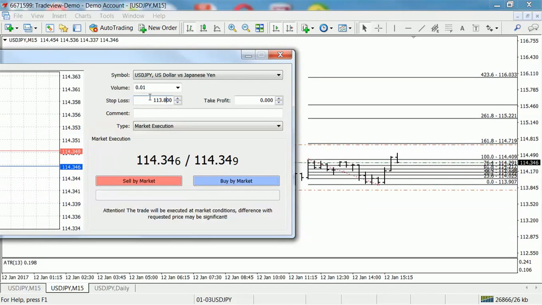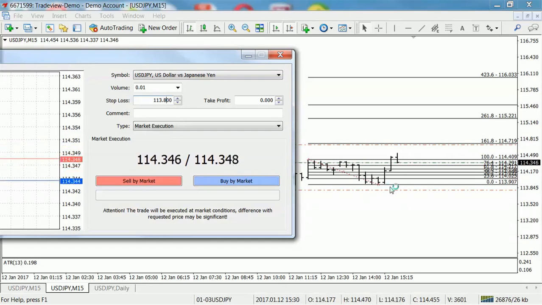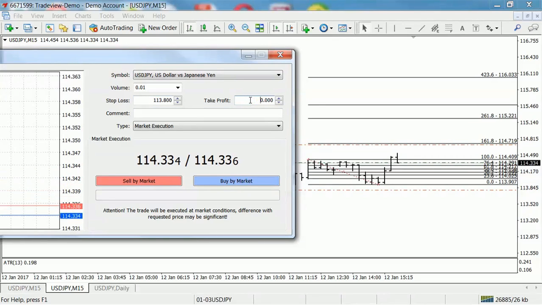So usually I put my stop 10 pips below the swing low, but in any case, if you are day trading, usually I don't put a stop loss. I just cut the losses because you are in front of the computer to monitor the trades. But if you're taking a higher time frame setup, 1 hour, 4 hour, or even 3 hours, on the MT5, then you should put a stop if you can't afford to lose the money. But once you get comfortable in what you're doing, you'll be okay to leave the trade because you already know how the markets behave.